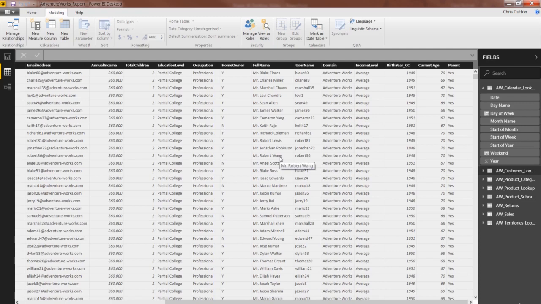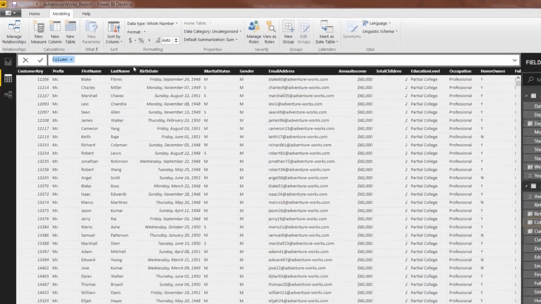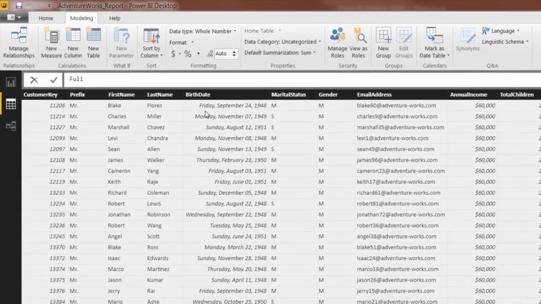with DAX. So right click, you know the drill by now, new column, and let's name this one full name underscore CC for calculated column equals, and now remember the deal with concatenate. If I were to type out that full concatenate function, I would be limiting myself to only 2 inputs. And since I'm looking to concatenate or combine 3 fields here, the prefix, the first name, and the last name, concatenate is not an option. So I'm forced to use the ampersand, which is good news because I'd prefer to use it anyway.